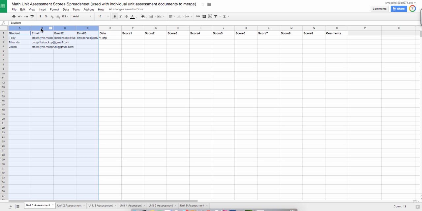I'm going to go back over here, and I'm actually just going to do this really quick. All right, so I have all 6 of my different sheets set up, and that's all I have to do in here for the time being. I don't have to change this any other time, at least for the students and emails, unless I have emails that change or if I have students that drop or are added to my class.